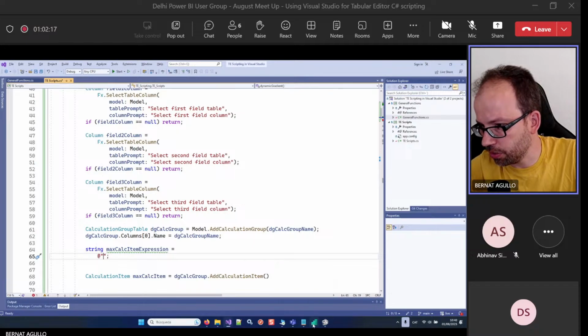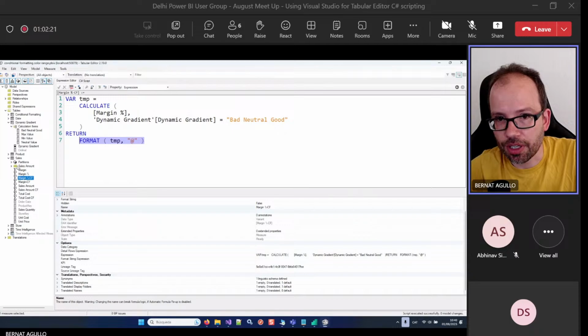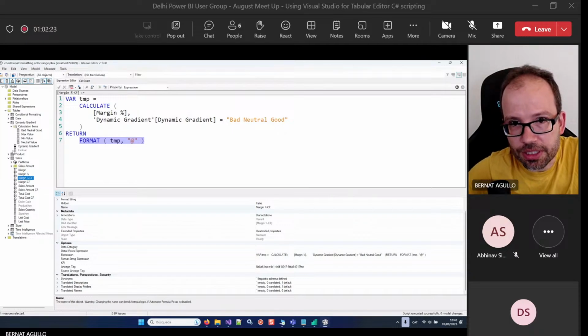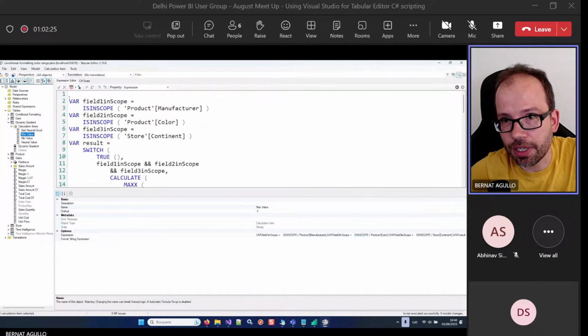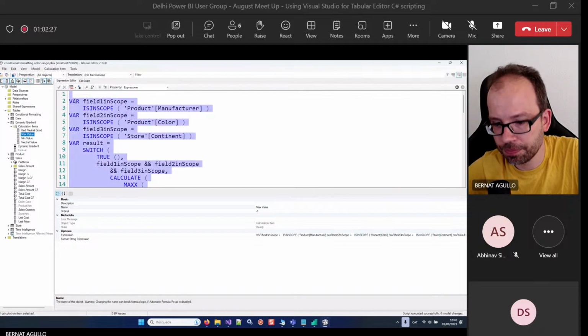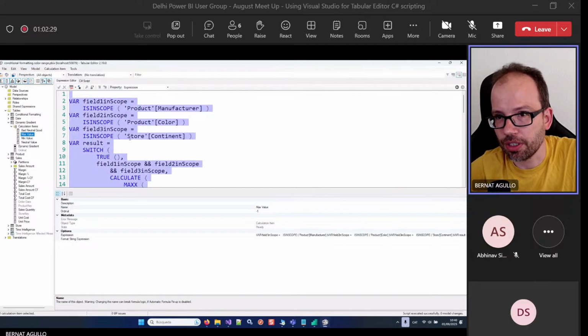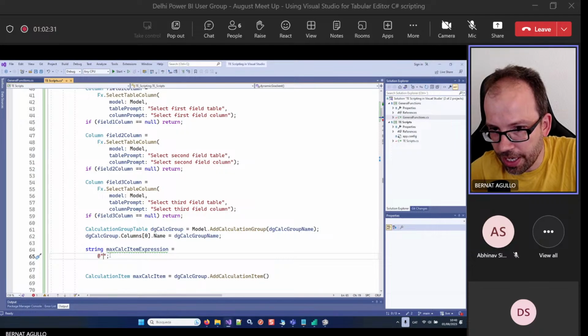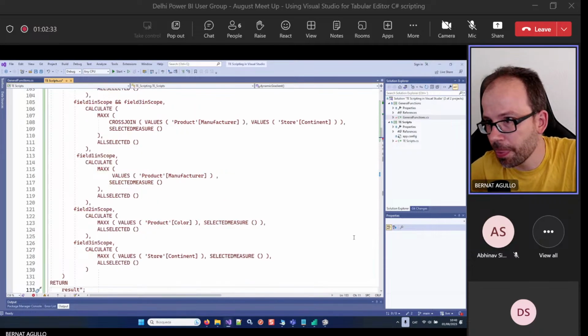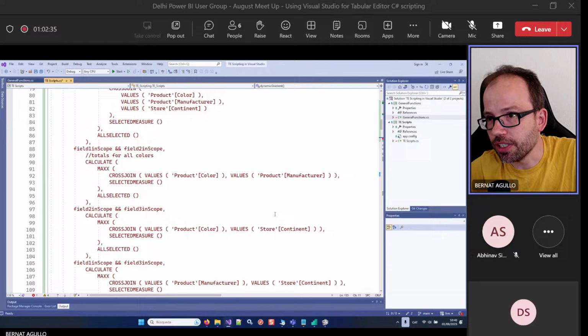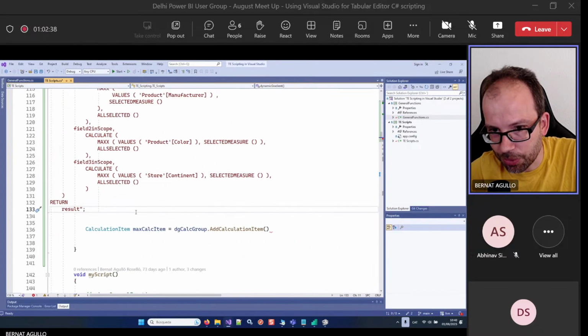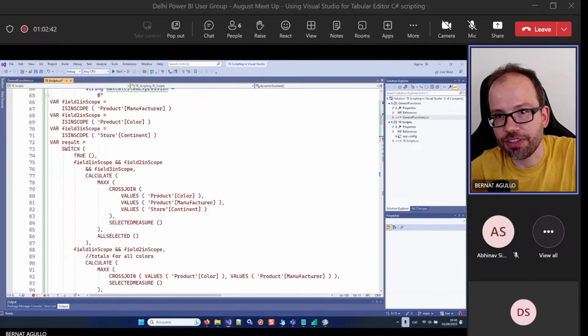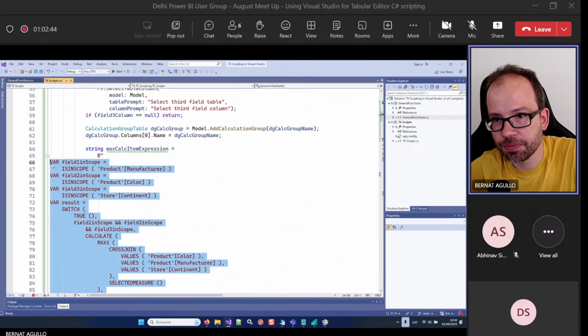So let's go into Tabular Editor, and we're going to copy the max value expression, which is this one. All right, so I copy this and I paste it here. Here we don't have many double quotes, but if we had them, we would see that they have been doubled. We can fix that so it looks nicer.